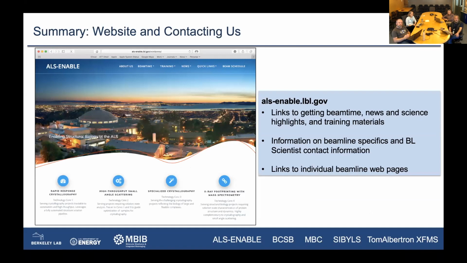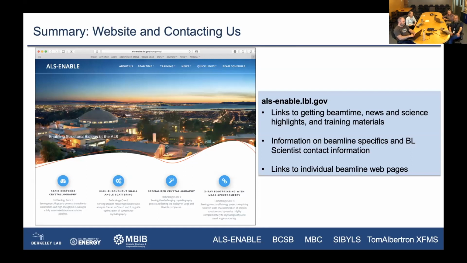I'd like to plug our ALS-Enable webpage, and that's at als-enable.lbl.gov. You'll find links to all of our beamlines. You can look at it per beamline. You can look at us via what technique you'd like to use.